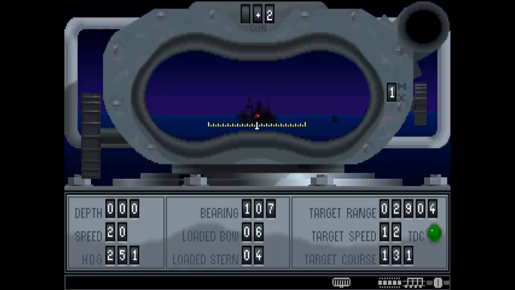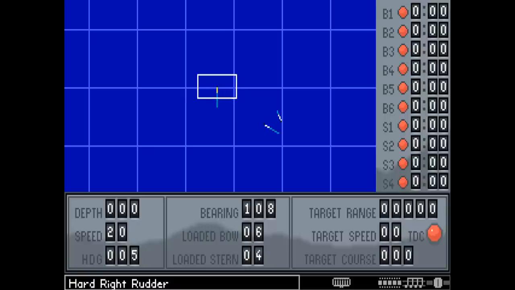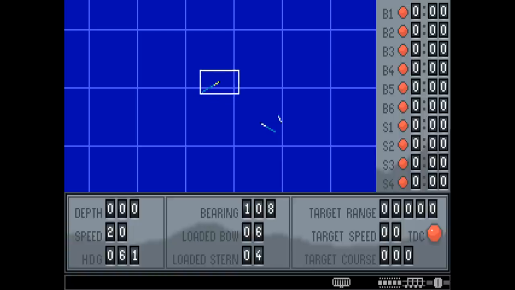Yeah, the second ship's out there. I think it's another freighter. Increase range. Okay, there we go. Another hit, and she is done for. Let's check our map. Hard right rudder. Let's swing around. We'll find out if this other thing is indeed a patrol craft or a merchant vessel.